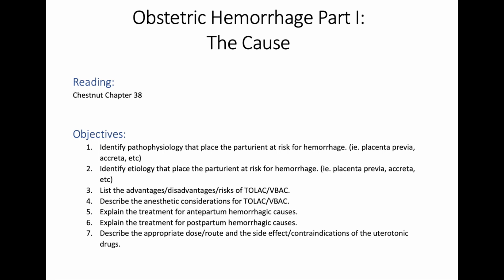So optimal candidates include patients who have had only one previous C-section, and actually, if they've had a previous vaginal delivery either before or before that C-section, then that increases their success rates. Additionally, they need to have had a lower uterine segment incision for their C-section. If they had that classic uterine incision, so that up and down uterine incision, then that's a contraindication to allowing someone to have a vaginal birth after C-section, as well as the patients obviously need to have a clinically adequate pelvis.